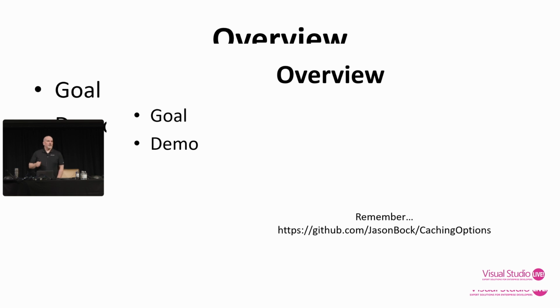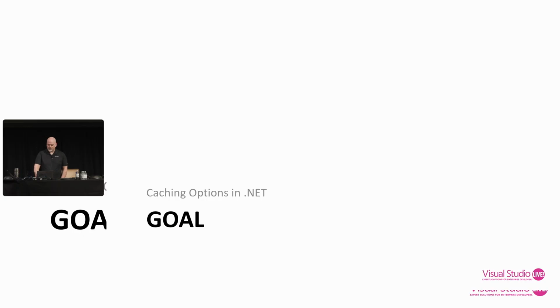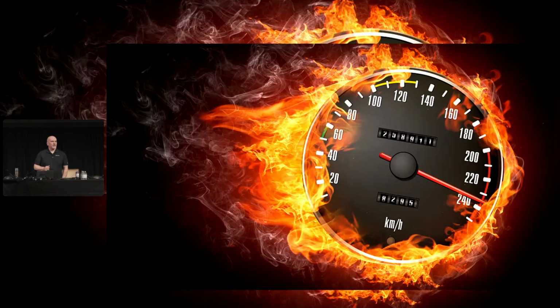So I just want to spend a little bit of time talking about caching. I want to spend most of the time in the demo and showing you a couple of APIs and libraries that Microsoft provides for you to make caching easier to implement in an application. So the goal is to make our applications faster.